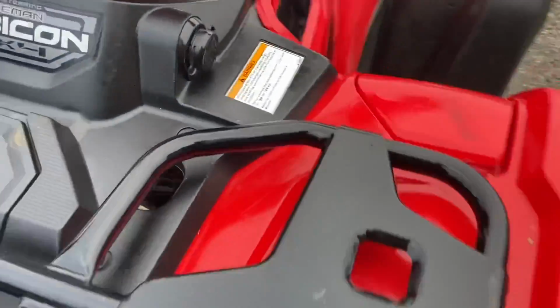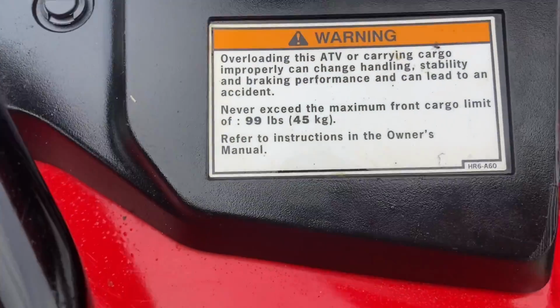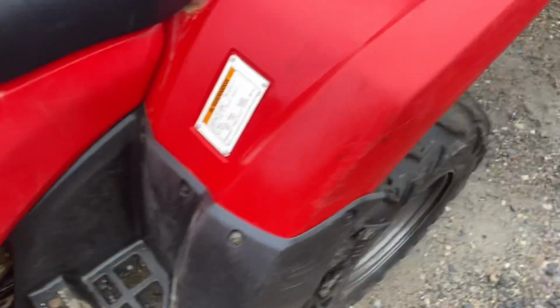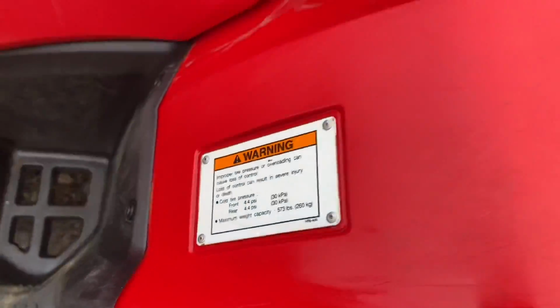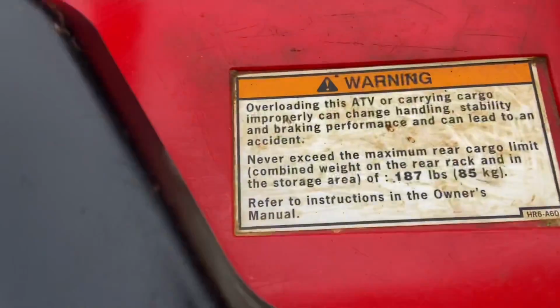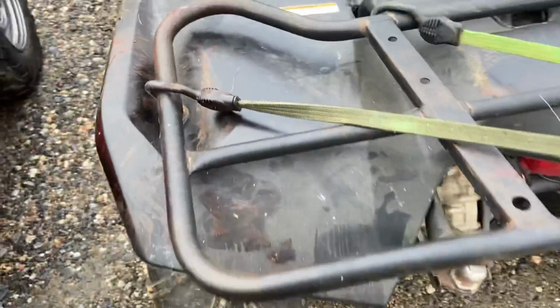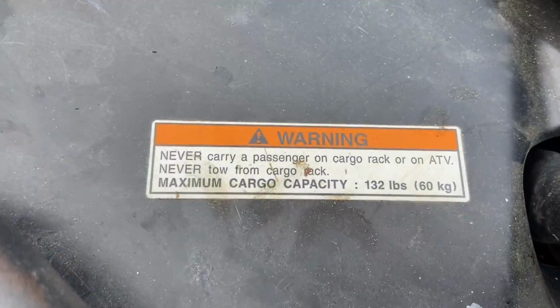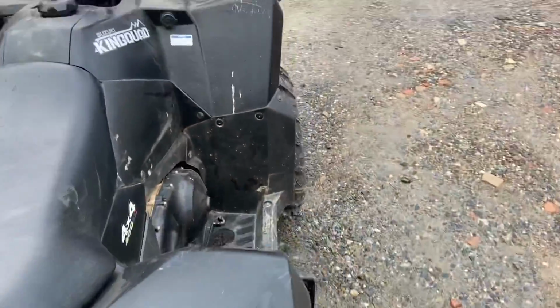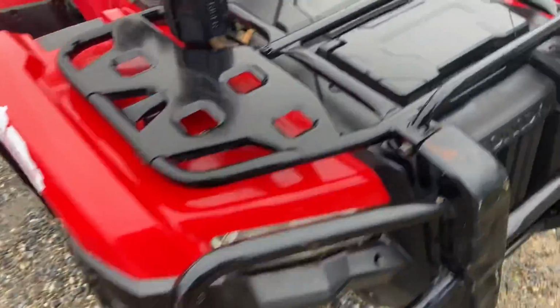Now, if you look at your weight capacity, what is this? This is a front cargo limit, 99 pounds. What is that? Rear cargo capacity is 187. Rear cargo on here is 132. Front cargo on here, only 66 pounds. Now tell me that's not pathetic.